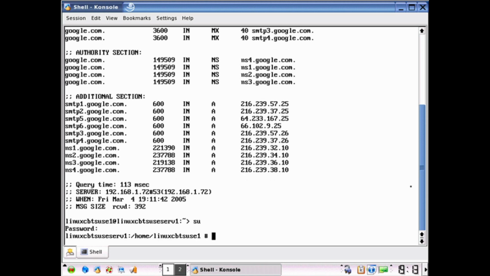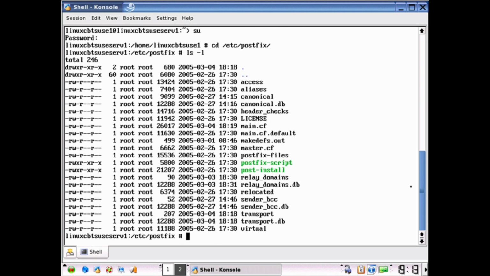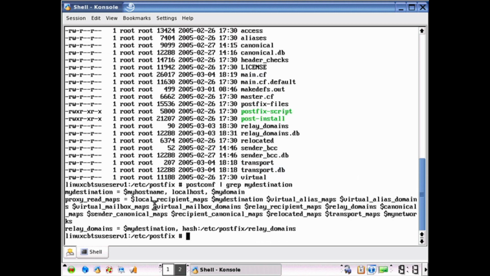Let's authenticate. We'll navigate into /etc/postfix, the home directory for our configuration files. Now when we execute the postconf command and we grep the mydestination parameter, it's currently set to be my host name, followed by localhost, followed by my domain.